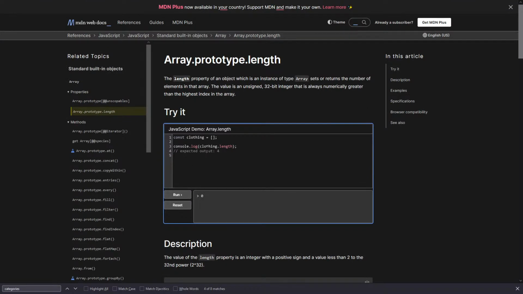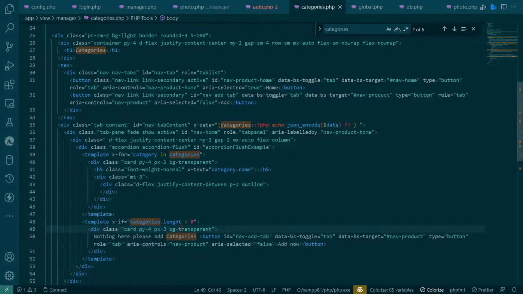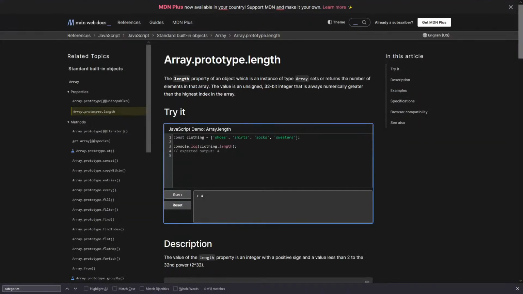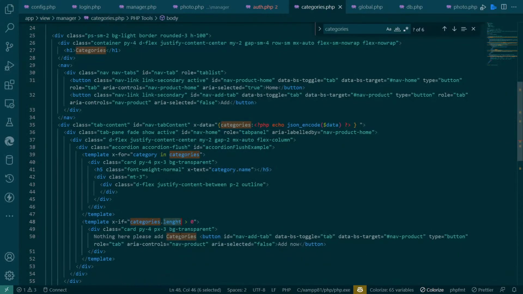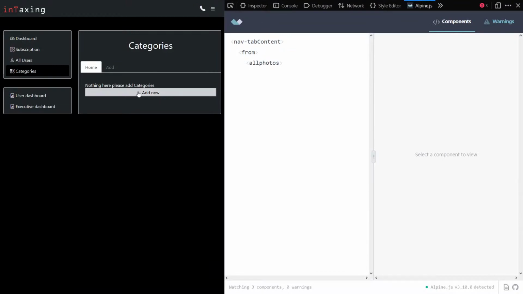Why is it there? Maybe something is just there. Because it's just a function, it doesn't mean anything most of the time. But mostly I am also using this kind of function, accepts categories length. Did I use some wrong spelling? That's possible, and I'm very notorious for making these kind of mistakes. It has to be more than 0. Sorry, it has to be equal to 0, I think so. That will be okay.